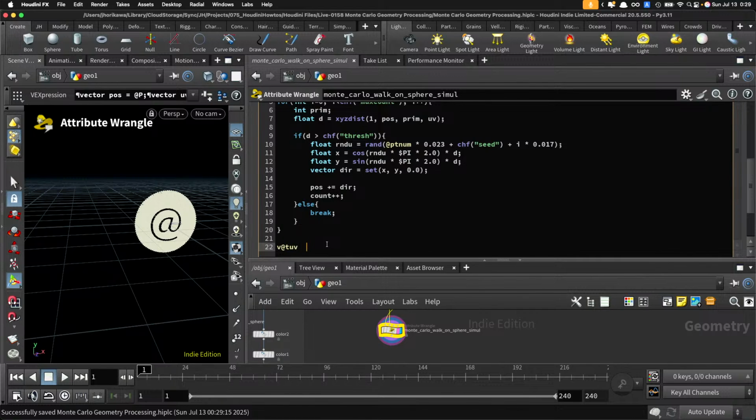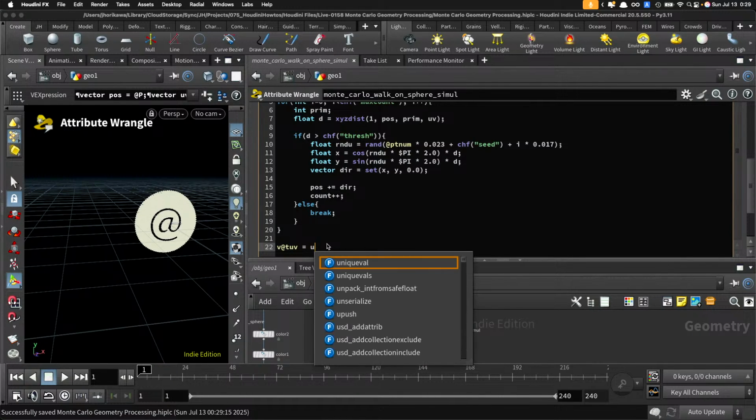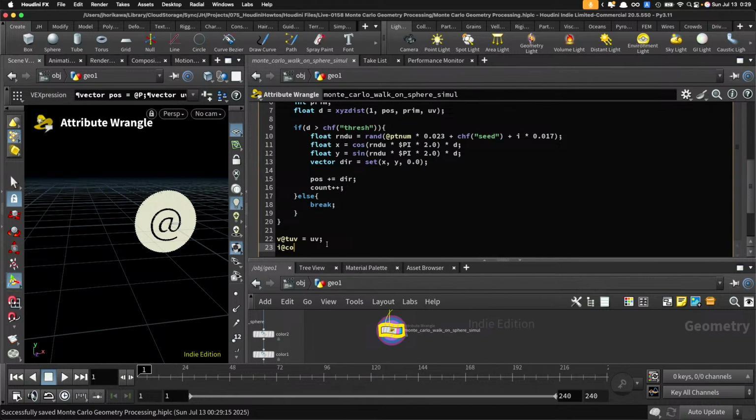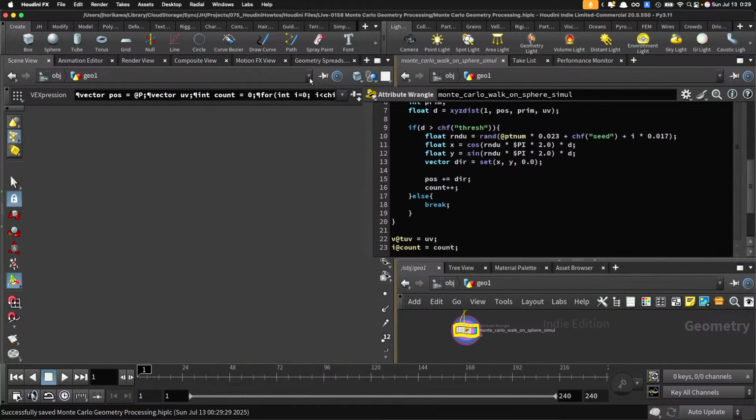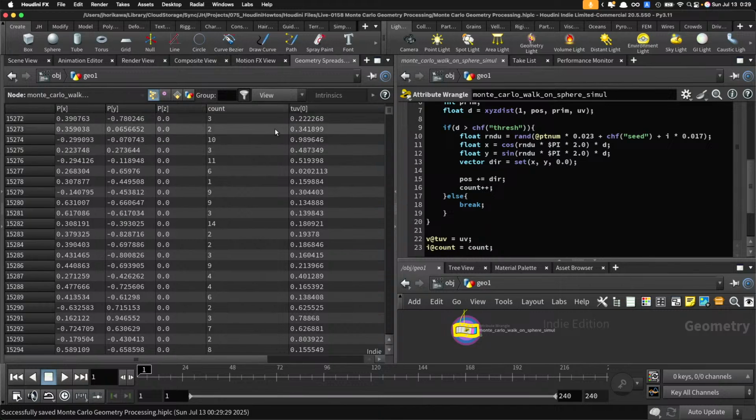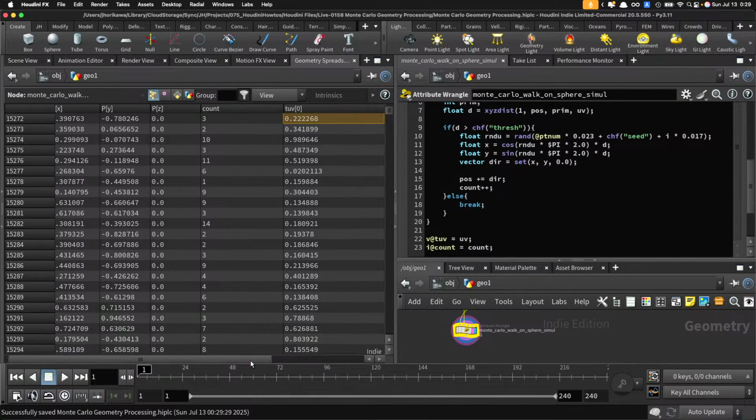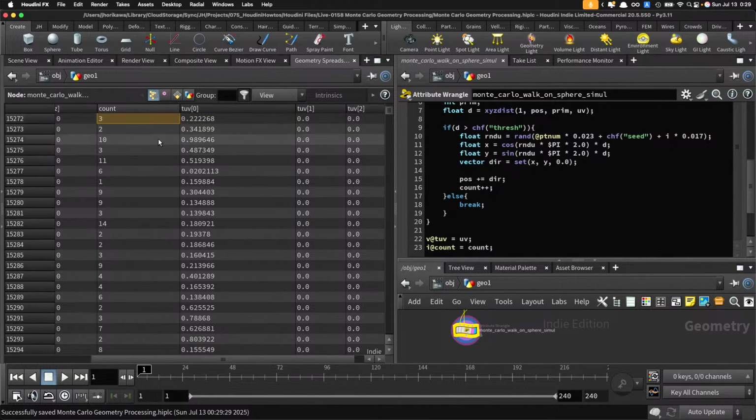So in this case, I only get a single value for each point, so let's get the UV, let's get the count, and check it out. Let's check with the geometry spreadsheet. So, a single UV value and a single count value.